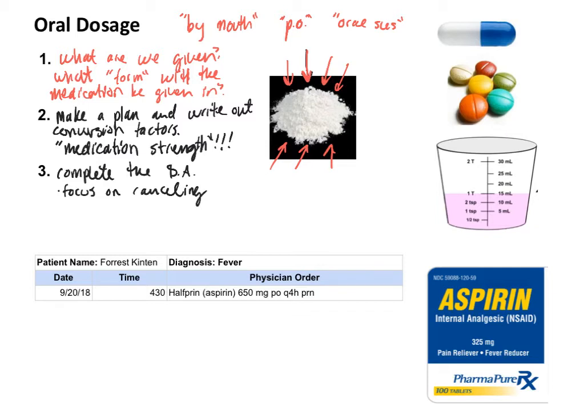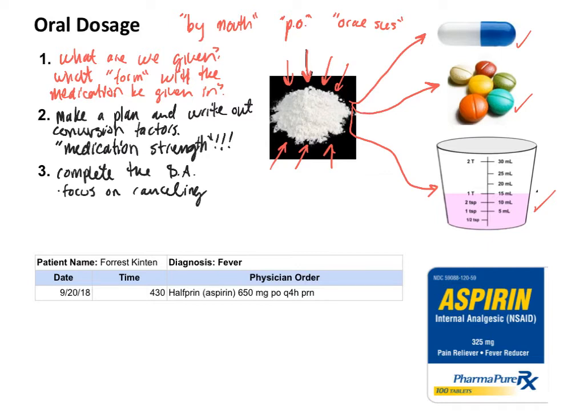But here's this drug, and we're not going to just walk over and give all of that to the patient. We're going to find this drug at different strengths, either in a capsule, or that drug mixed with color and other things in a tablet, or this powder might be broken down and diluted in this liquid here. So we have to stop and think about what are we physically going to be giving the patient and what unit is that. Is it a capsule? Is it a tablet? Is it mLs? Is it tablespoons, teaspoons? Have to stop and think about that.